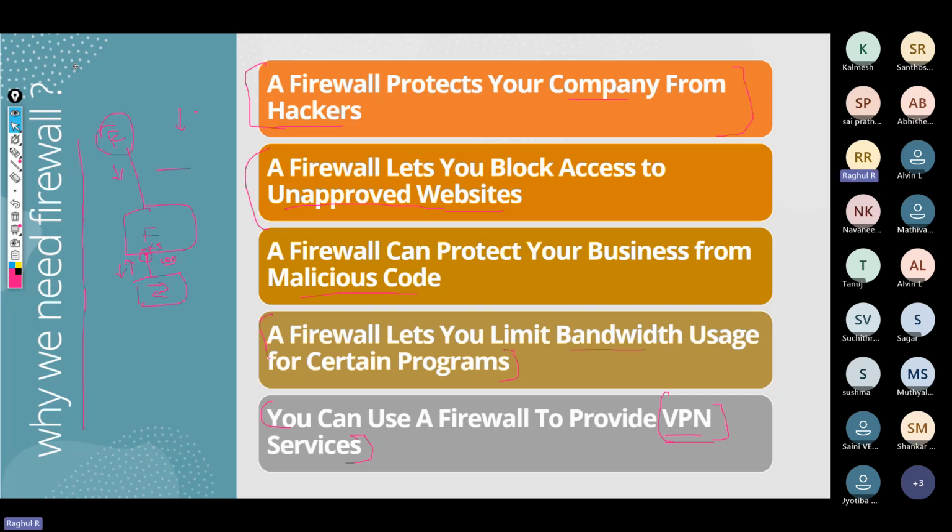Hello. Yeah, Shankar. Here one use is limiting the bandwidth usage, right? We can do this by using QoS also, right? So what is the main use of limiting bandwidth with the firewall?